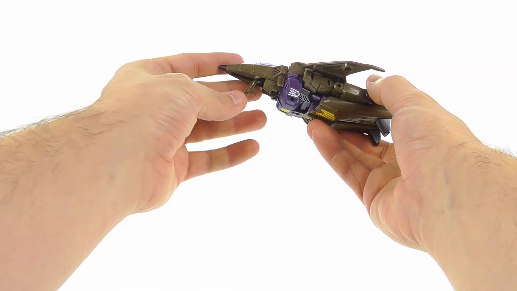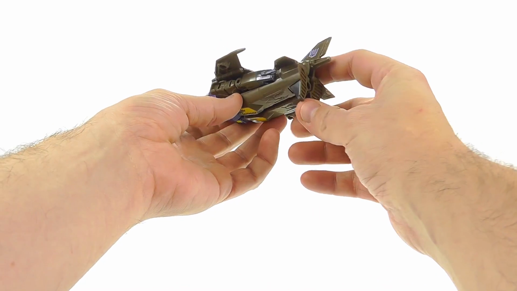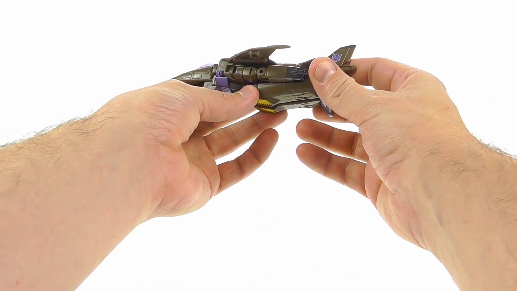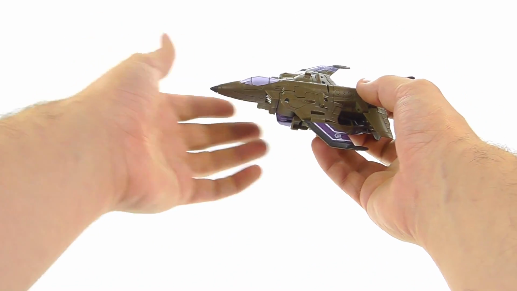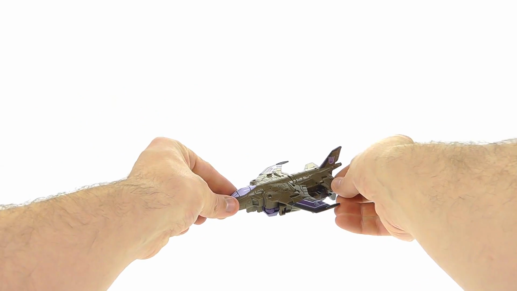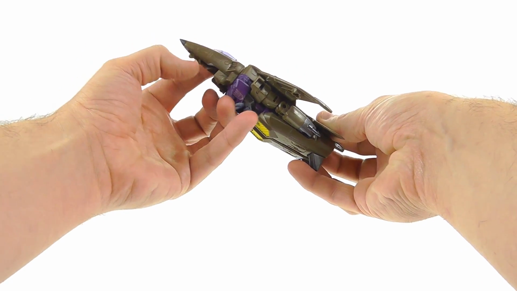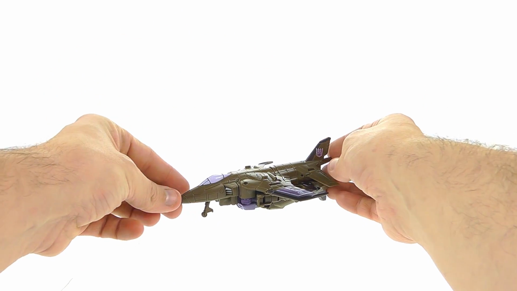But for the jet mode, that's about it. You can see he does have landing gear right there. You can tuck that up. You got the visible arms here on the side. You got the feet right down here, which, all the various complaints that we would have with the other Aerialbots is still true with this guy. But overall, I'm happy with him. Like I said, it's not an earth-shattering brand new figure or anything of that nature. So I'm just quite content that we got one.